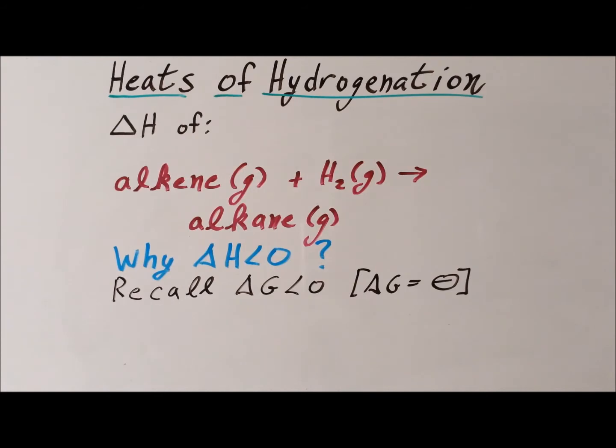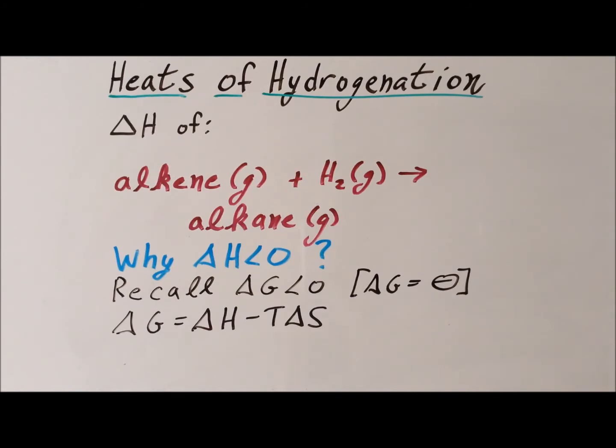Recall that from thermodynamics, we know that delta G, the Gibbs free energy, must be less than 0. In other words, it must be negative for us to have a spontaneous reaction. The statements that delta G is less than 0 and that delta G is negative, with a minus sign circled to emphasize it, are equivalent ways of saying exactly the same thing. Often, students have difficulty handling the inequality signs, so it can be easier to think of it simply that delta G is a negative number for a spontaneous reaction.